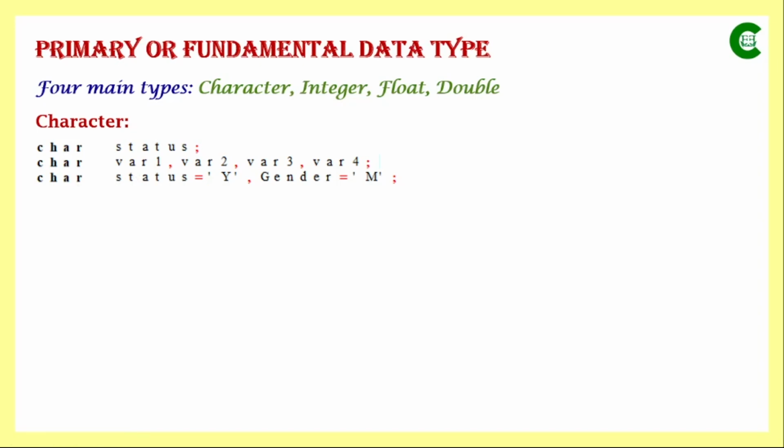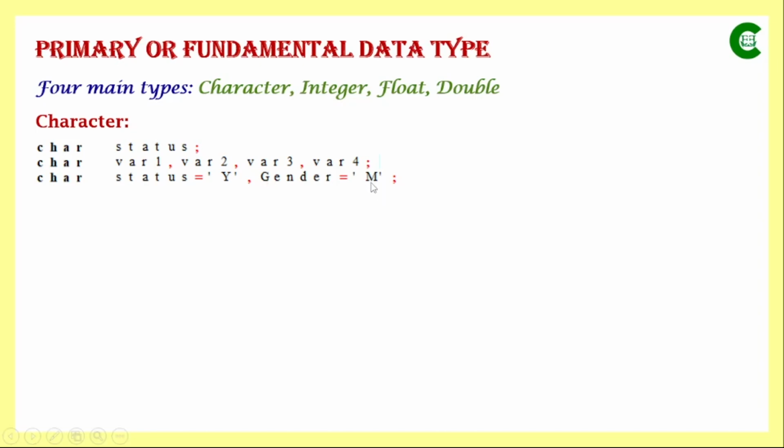And one thing we need to remember, that whenever we are assigning some value in the program, and if that data type is char, then we need to provide that value within single quote. And this data type char always accepts single character data. Now the second variable, gender, that also has the same data type char. That's why they have been declared in the same line separated by comma, and there itself we are assigning the initial value that may change later, that may not.